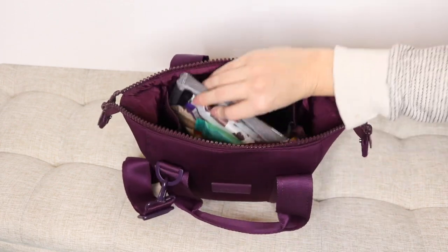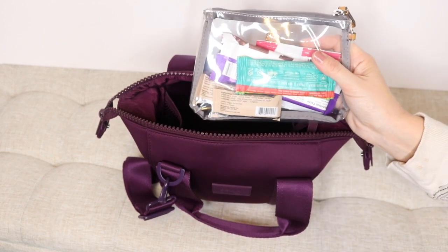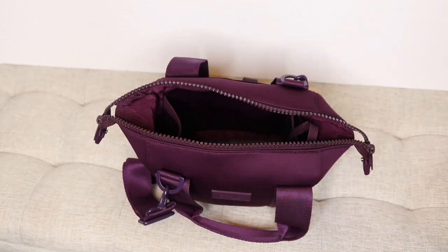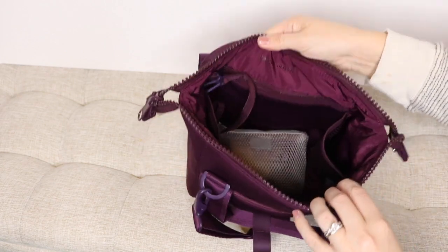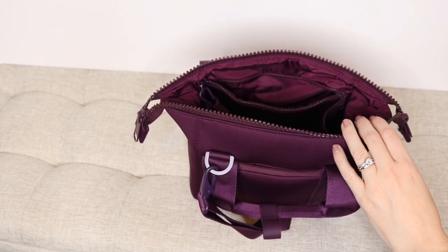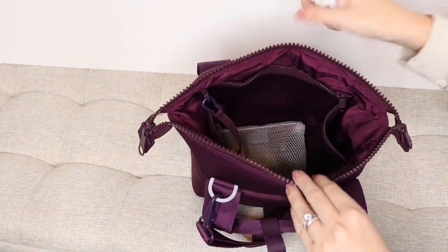In the middle, I have my small clear pouch from the 12 Little Trio, and in here I just have a bunch of snacks. When I'm on the go, I don't tend to remember to eat, so it's good to have some stuff with me. Over here on the other side in the back, there's a zippered pocket that goes across the back. I have a flat package of Kleenex and some Advil. That is what I had in my little Landon Carryall extra small for mamas.